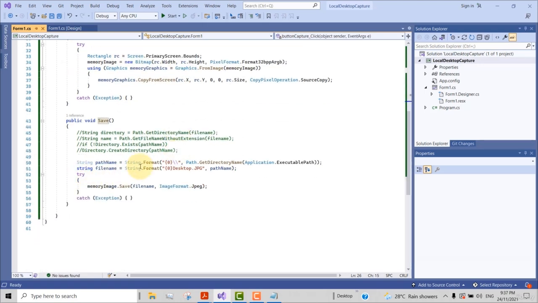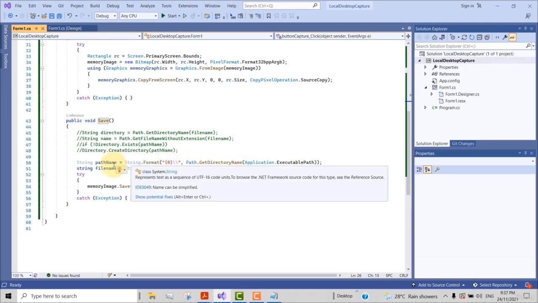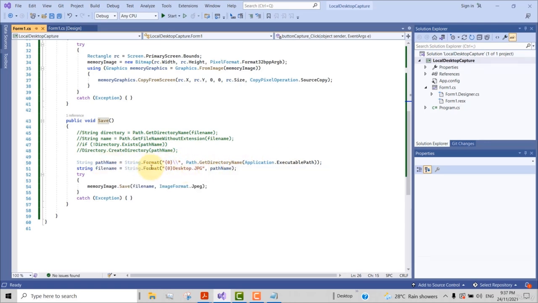The save function will create a string out of this to get a path. So string.format, the syntax is as follows. The %0 here is a placeholder for this value.